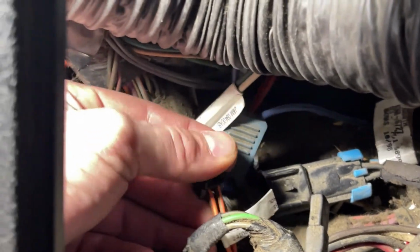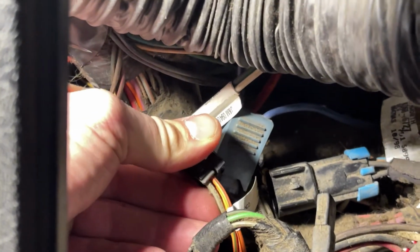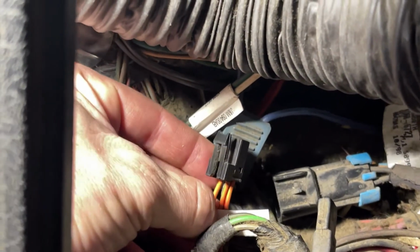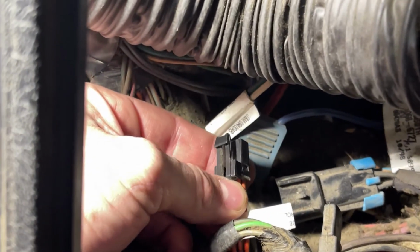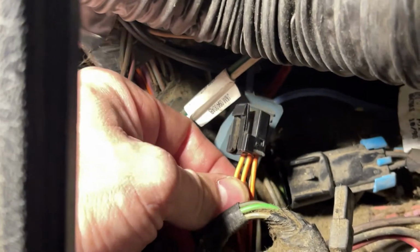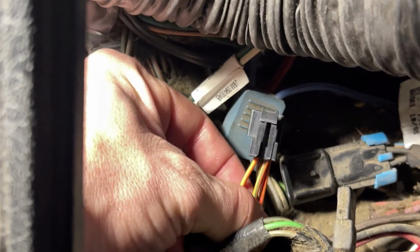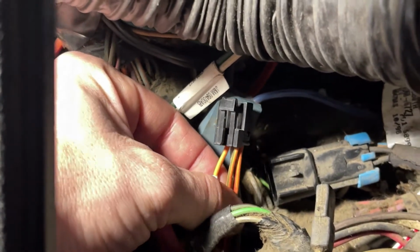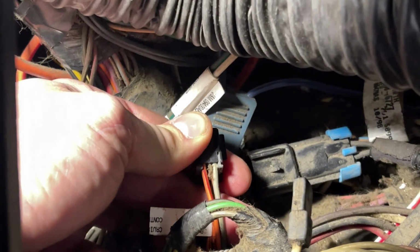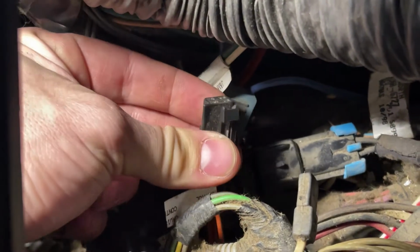So, orange and brown, which I believe is that guy right there, if you give that ground, it's going to turn your cruise control on. If you send ground to orange and green, that's going to set your speed. And then if you give ground to orange and red, that would be your resume function.